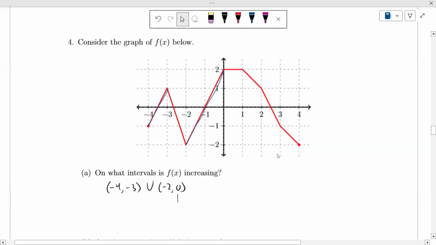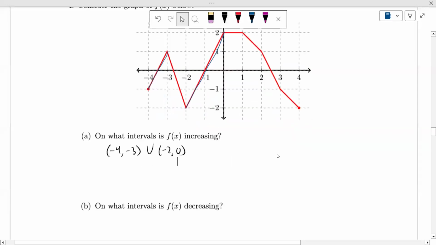Okay. So now we've got to do the decreasing part, right? So maybe I'll trace that in purple here. Okay, so it's definitely decreasing here. All right, staying constant over here, but it's decreasing starting from here all the way out to here, right? That's all one continuous interval where it's decreasing, okay? So keep that in mind.